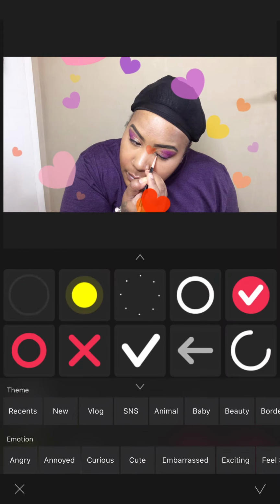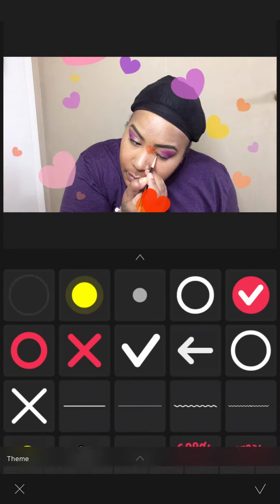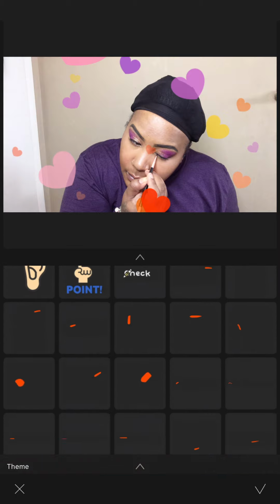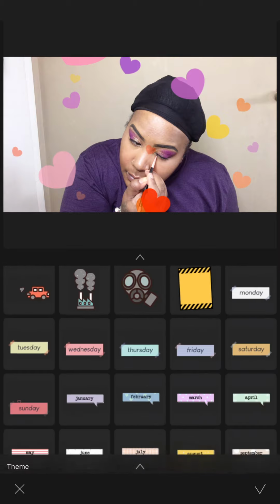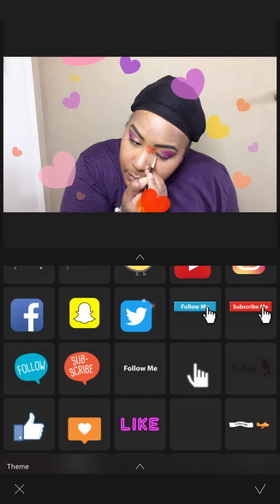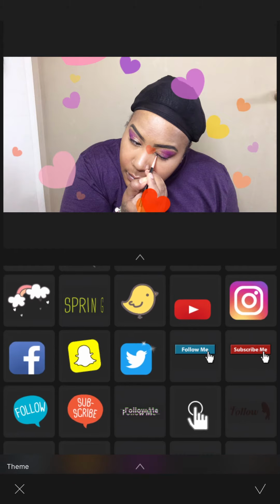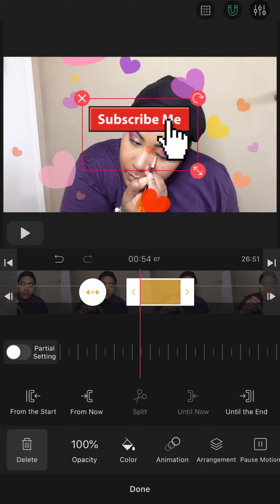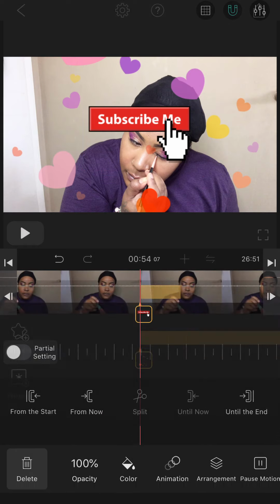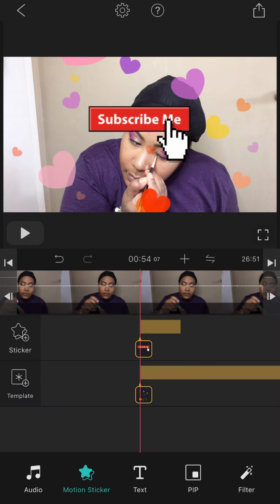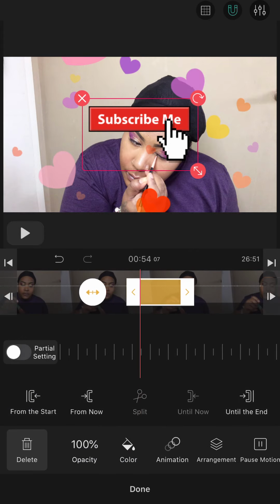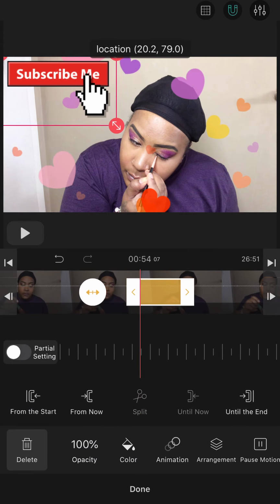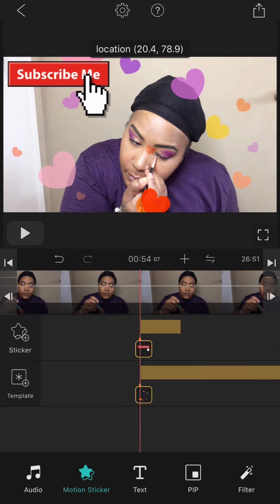They'll be over to the side, and you see this little arrow up and down. When you hit it down, that's where you have access to all of them. And you want to add your YouTube or hit subscribe, and so you hit OK there, and then that's where you hit done, or you can click back on it and you can move it. You can put it wherever you would like and hit done.